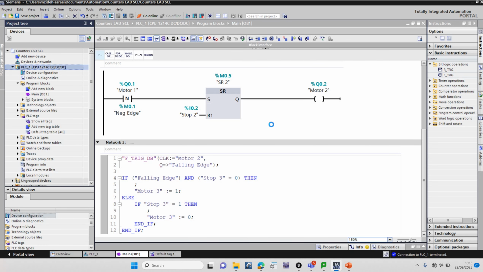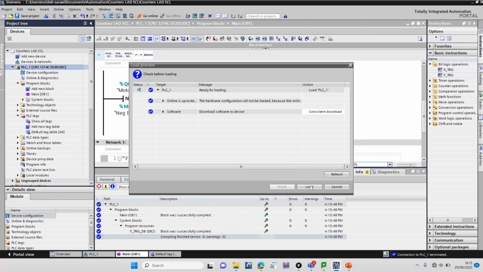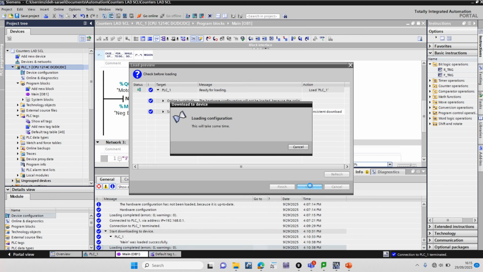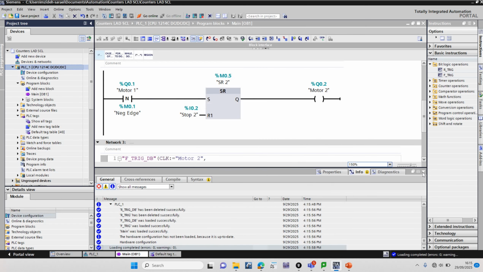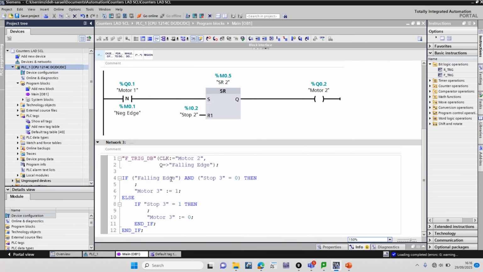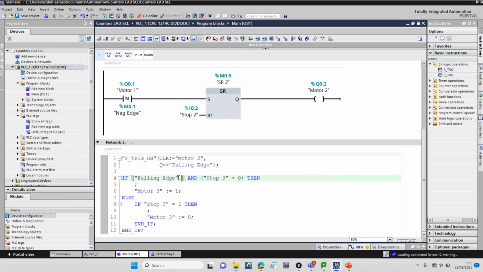So we are saying when the falling edge is equal to high and a stop button is not pressed, then motor number 3 should start.